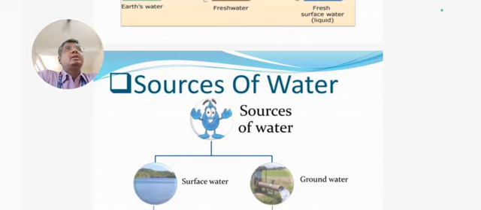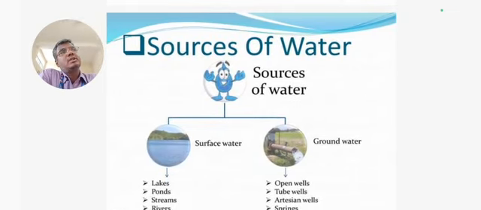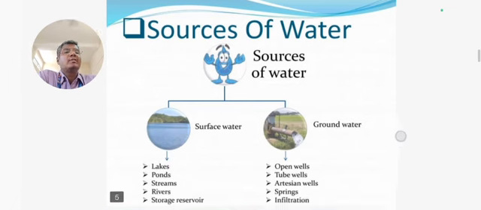Welcome to the class, and today we are going to discuss the sources of water. So we all know about the sources of water. In your school days also, we studied about the various sources of water. The sources of water are classified into two types: one is surface water, and another one is groundwater.